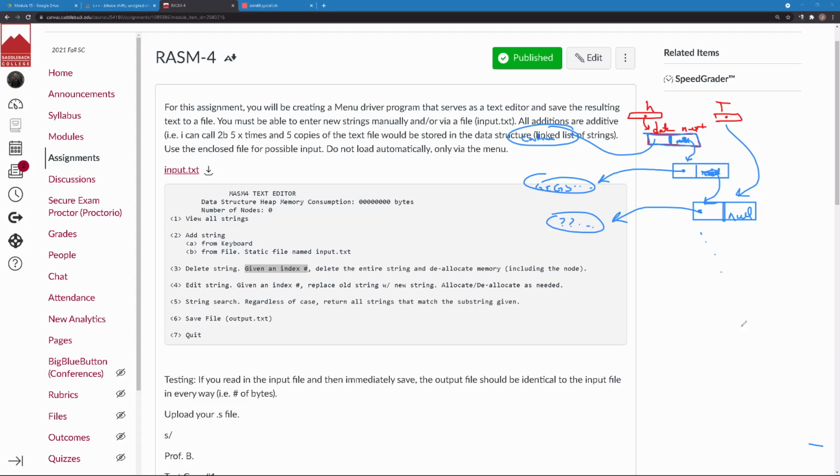So when I'm doing a traversal to print the entire contents of my text editor, it's going to print out this nice, neat cat in the hat, and then there'll be a carriage return, and then there'll be a green eggs and ham.